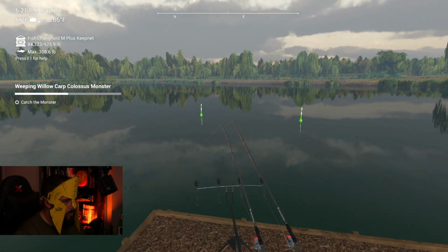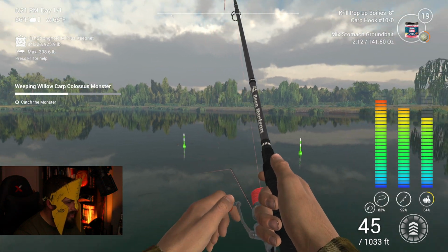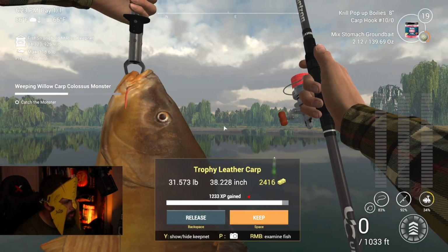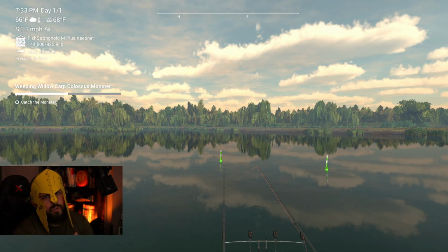I'm starting to think now that we could have probably spotted this bait, and that we should have brought a spot to try it out. Oh, there it goes. Pulling a little bit more, but I think it's another scaly. Nope. This one's made of leather. Make a nice pair of boots. Compared to the other monsters, this one is putting up quite a challenge. I'm now thinking we probably should have just waited 4 days and fished in the sunlight.